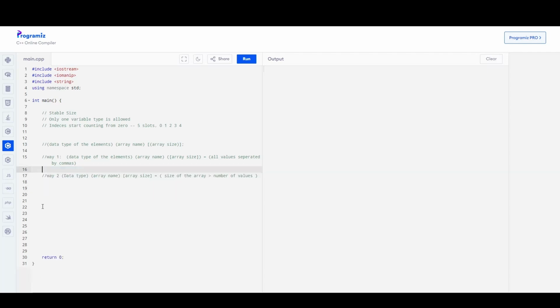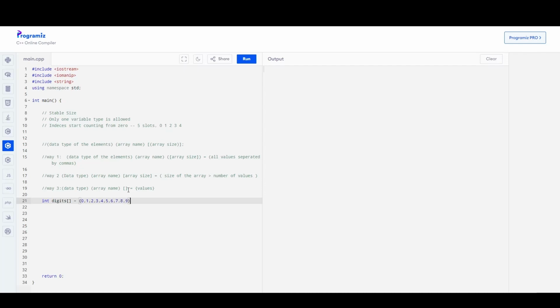and let's look at way 3 now. Way 3. So a pattern that we saw is we always include the data type, and then we have the array name, and we have equal, and then we have the number of values. So we have blank brackets, and we just have values. So here's an example. int digits, and then we just put empty brackets, and we put 0, 1, 2, 3, 4, 5, 6, 7, 8, 9.